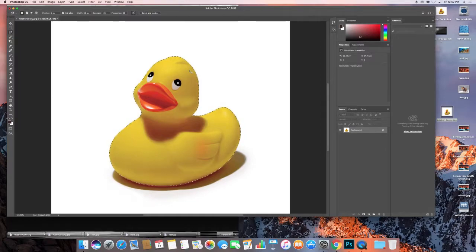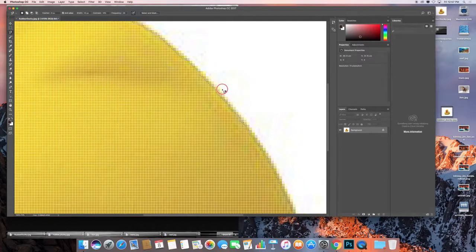Typically, once you've created a selection, you want to pull the selection border in just ever so slightly, so you're not accidentally capturing some of these lighter pixels here, because doing so would give your captured object an aura of white. So we don't want that border or that fringe detail on there. So I've contracted the selection.